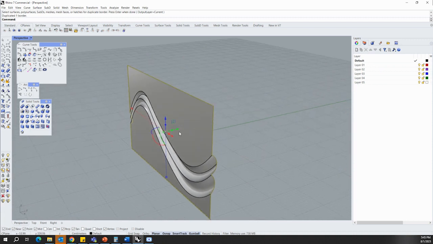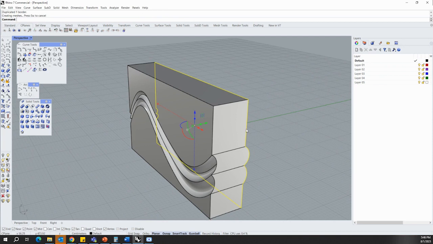Once after that, you can just extrude this curve in the direction which you want to make it look like a solid object. So right now I'm going to use this gumball. We have this gumball, we have this dot, right? If you click that, it will extrude in the direction which you are extruding. So I'm going to click that and give 100. See, it's extruding, but it is extruding in such a way that the triangle is extruding separately and this curve is extruding separately. But I don't want something like this. I want a straight solid surface to be extruded.